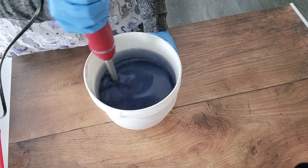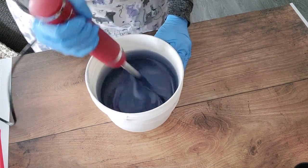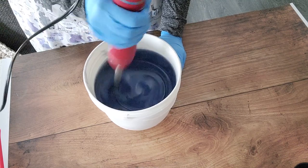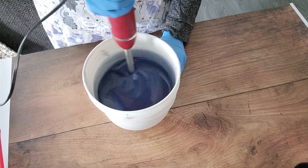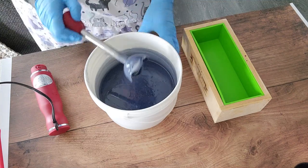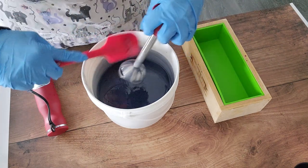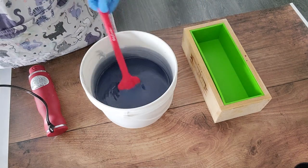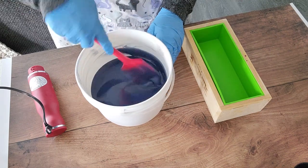I think a lot of soapers will make one of these types of soaps over their soaping career. I've been a little quiet here on the channel for the last few weeks, but that's been for good reason — I've had a couple of weeks off of work, off of my day job, and I was really devoted to just relaxing, letting myself unwind and enjoy some time off. You can see my reflection in the soap there — hello! The first week honestly was just me unwinding and not doing anything, just figuring out how to not be in the routine of working every day. I did a lot of reading and caught up on some books I've been wanting to read for a long time, and that was really great.